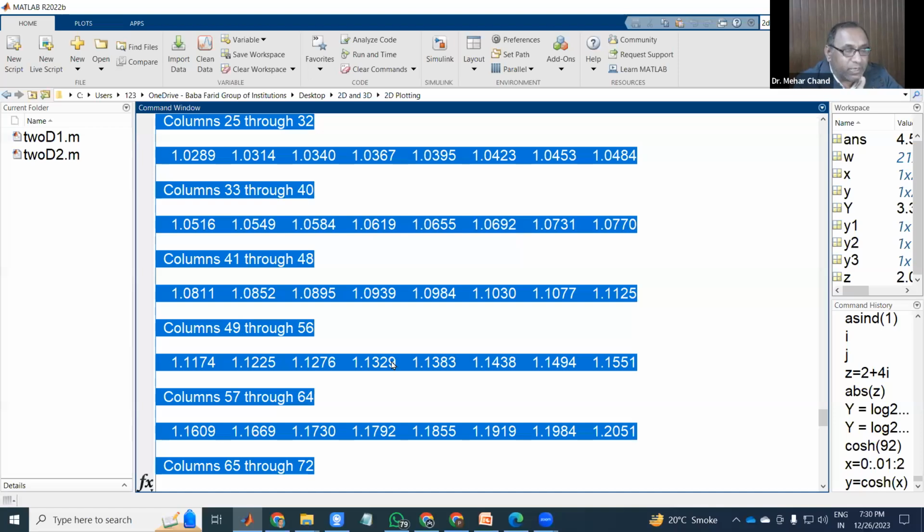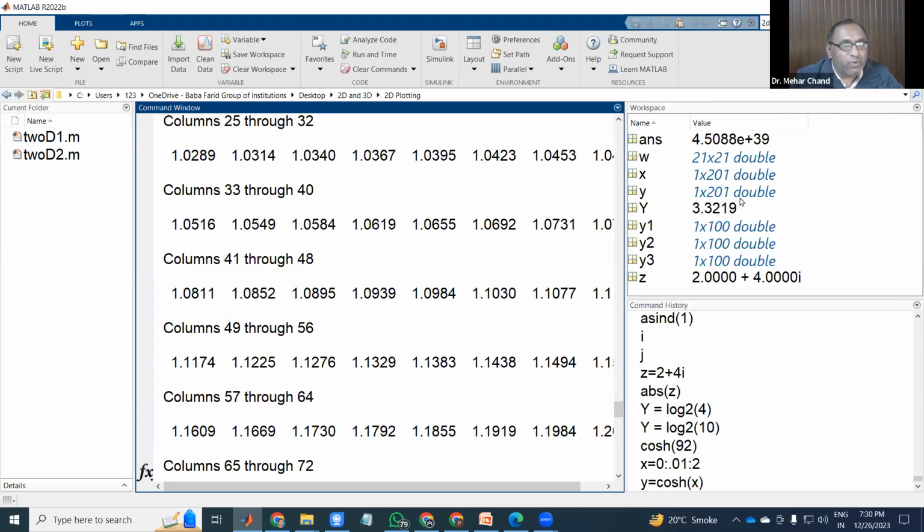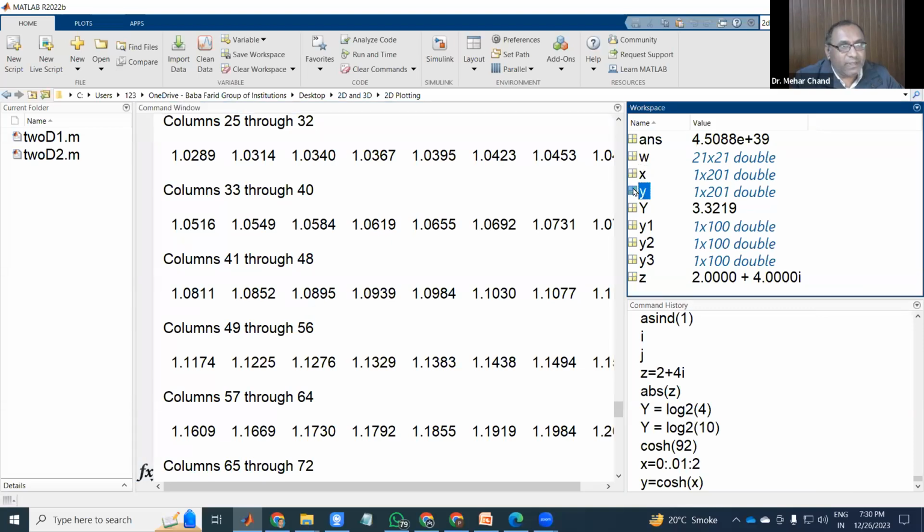One more important thing, as I explained yesterday: all the inputs in the form of statements which we give, MATLAB will always convert into the form of a matrix. On the basis of this matrix, this laboratory performs various operations according to our instructions. So when you visit the workspace, see here, we have the latest y. This is x and this is y.